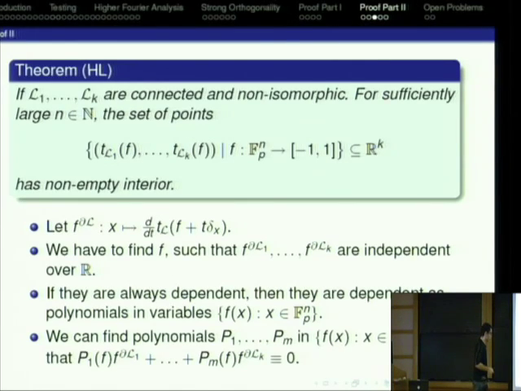Now, the polynomials are of some degree. I mean, they are polynomials over the values of the function. Yes, over the whole vector space. So what is the restriction on the degree? Yeah, we can bound the degree. In terms of what? We can bound the degree of these polynomials in terms of the size of these linear forms, the linear systems that we are using, and k.